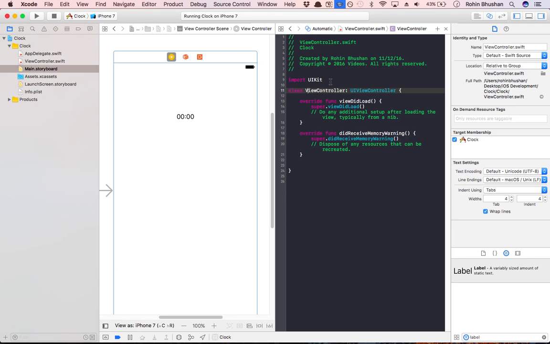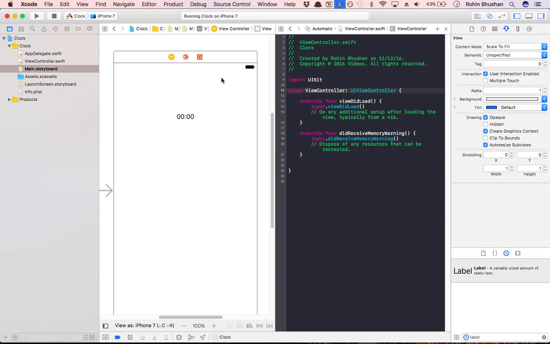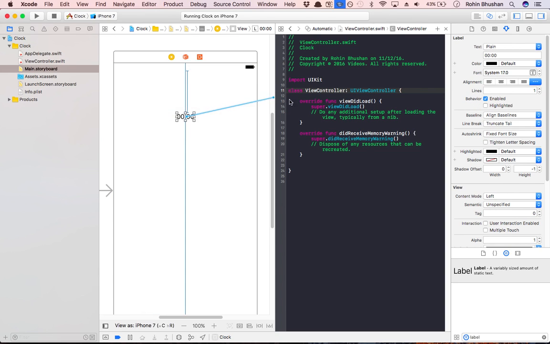But first what we're going to do is make something called an outlet. If you haven't seen the previous videos and you don't know very Swift basics, I suggest you go back and look at those. But an outlet is a variable in reference to a UI component. So to make an outlet, just like when you're making a constraint, you right-click and drag, or control-click drag, into your code, actually.